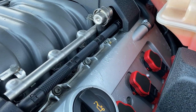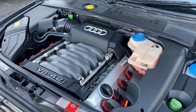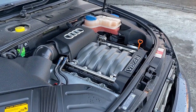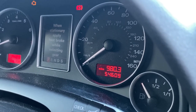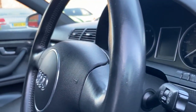Rocker covers, he requested to sort them out in silver again, so we're going to do those. And before we start any job, I just want to plug it into the diagnostic and see what's going on. As I mentioned, it's really low miles, only 54,000. And we have the engine light on, so we're just going to switch it off so nothing gets damaged.